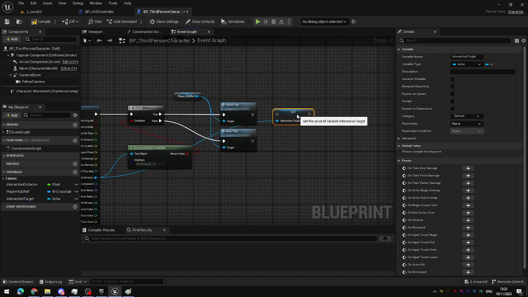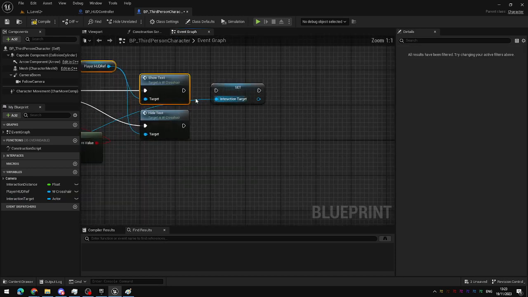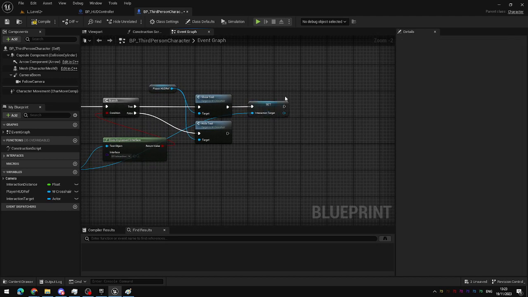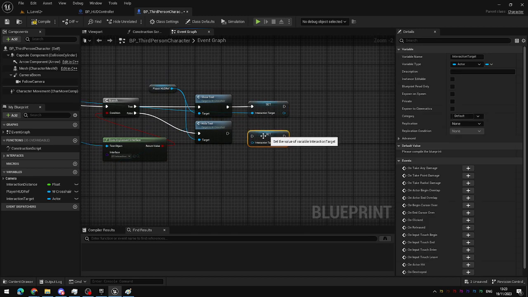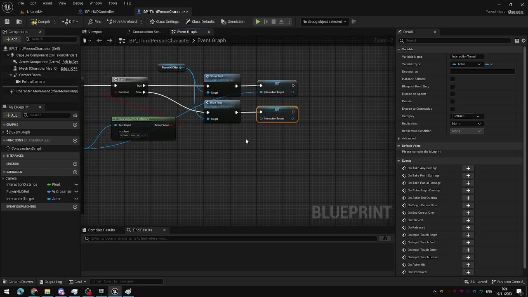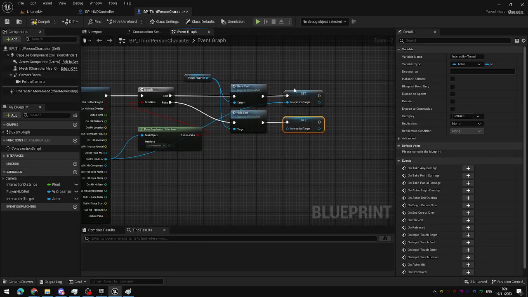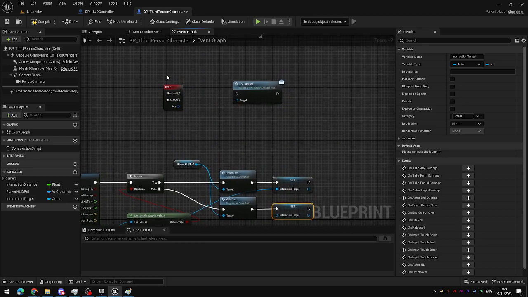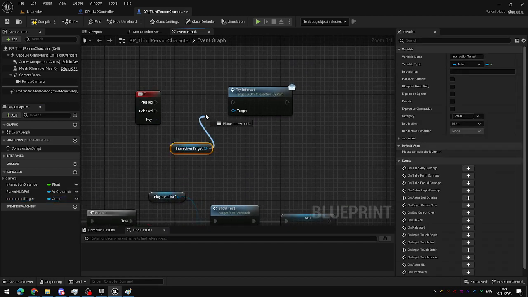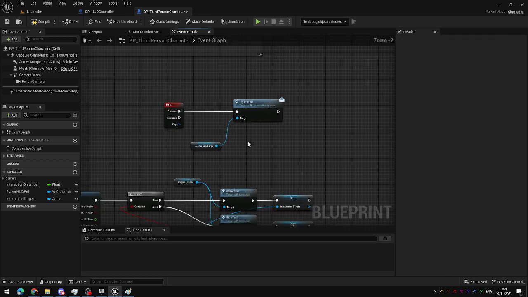So up here, if it does implement the interface, we're going to show the text saying we can interact with it, and I'm going to set the interaction target to be whatever object it is we're currently looking at. I'm going to duplicate that node and plug it into the false line here. So if it doesn't implement the interaction interface, we're going to hide the text, and I'm going to set the interaction target to nothing. I'm not plugging anything else in here. So this will wipe itself automatically depending on what you're looking at, and will set it to new targets. Now it's as simple as setting up the player's input here. They will press F, get a reference to the interaction target, try to interact with it. Let's give that a whirl.